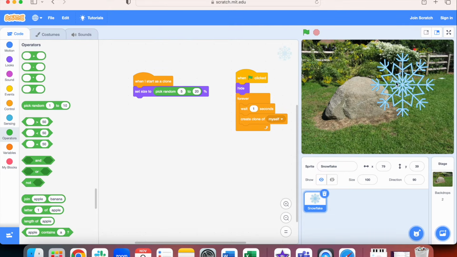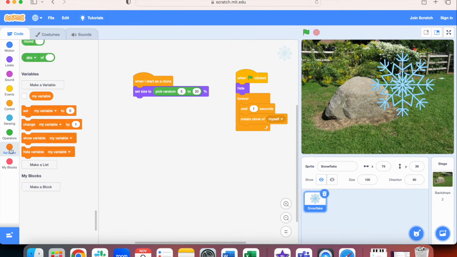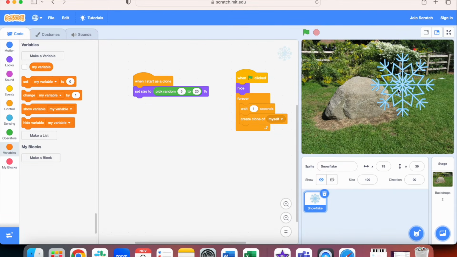So the way that location and placement works in Scratch is that there's an invisible grid here. From the left to the right, those are the X values, and they range from -240 to +240. And then up and down, those are the Y values, and they also range from 240 to -240. If that doesn't make too much sense, that's okay. I'll walk you through it. But just so you know, there are invisible values that kind of determine where our sprites are being placed in this grid.